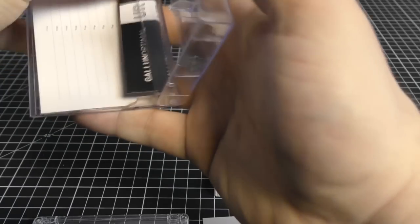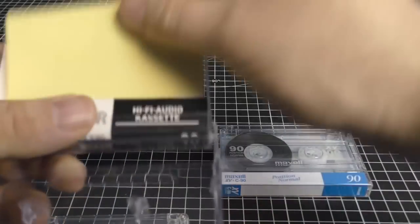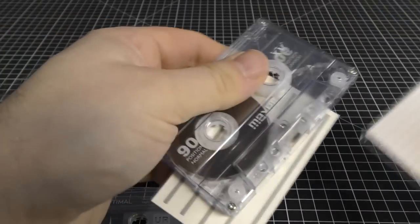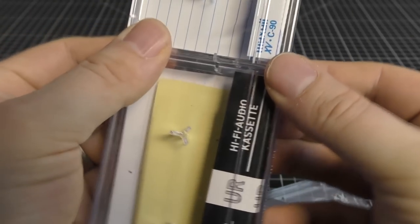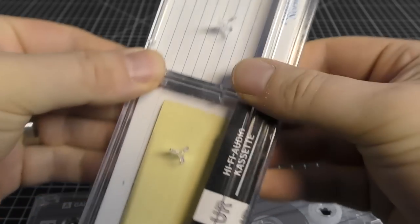It doesn't actually say anywhere where it's made, but I'm going to guess it's probably China. Where else would it be? And like I said, the UR, the XV, just another fairly manky J-card. Very similar sort of cases, actually, these two. Very similar cases. No, are they the same? They're very similar if they're not the same cases, these.